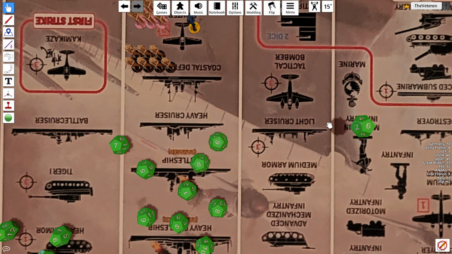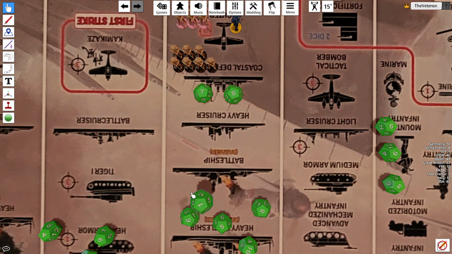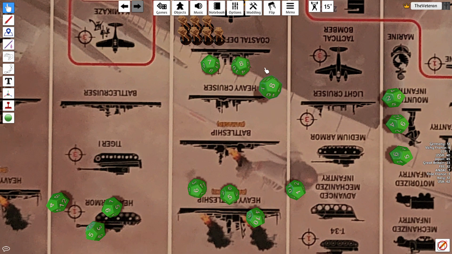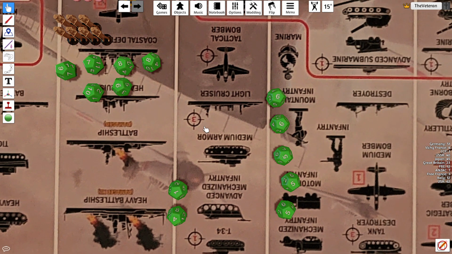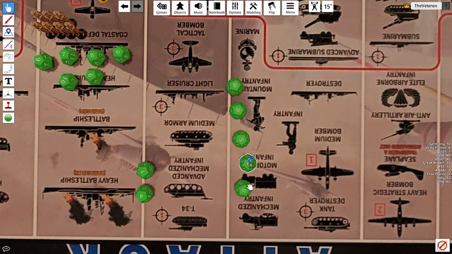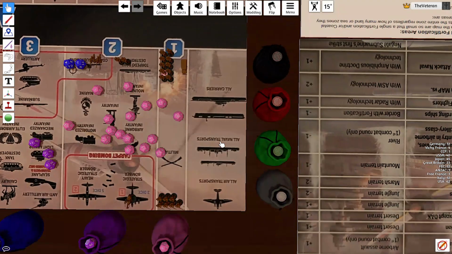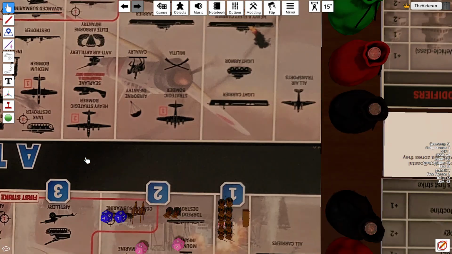Sixes are hits here. So one, two, five, one. Four, five. Okay, so this does hurt, but one, two, three, four, five, and then two others. So five of these hits have to be taken by the guys attacking, because it's a five or a six, which is only a hit, based on the fort.